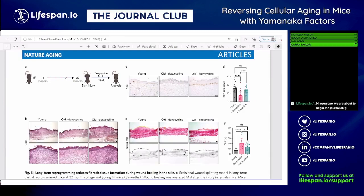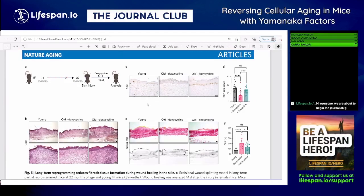Now, when you look at the young, this one thing that's not mentioned, I mean, qualitatively, right? Well, I guess you can quantitate it too. You do see a lot more proliferation at this zone. I'm not sure, that's the epidermal layer, versus here you have a lot. It seems like you have a lot more interspersed in deeper layers as well.